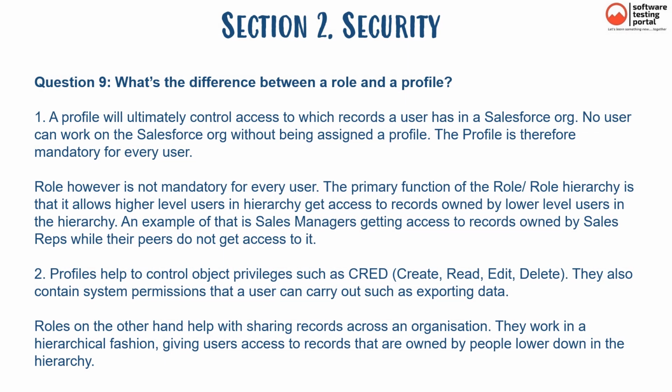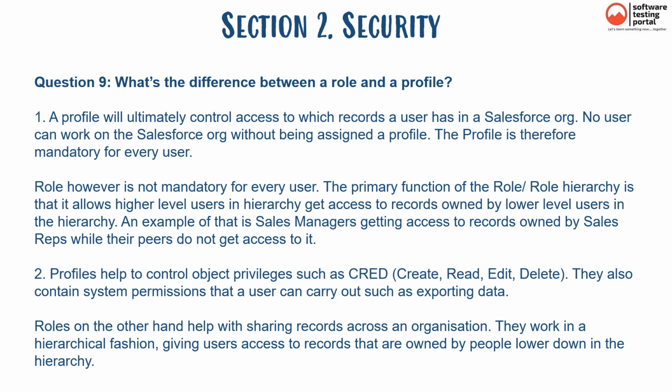Question 9. What's the difference between a role and a profile? 1. A profile will ultimately control access to which records a user has in a Salesforce org. No user can work on the Salesforce org without being assigned a profile. The profile is therefore mandatory for every user. Role, however, is not mandatory for every user. The primary function of the role or role hierarchy is that it allows higher level users in the hierarchy to get access to records owned by lower level users in the hierarchy. An example of that is sales managers getting access to records owned by sales reps while their peers do not get access to it.